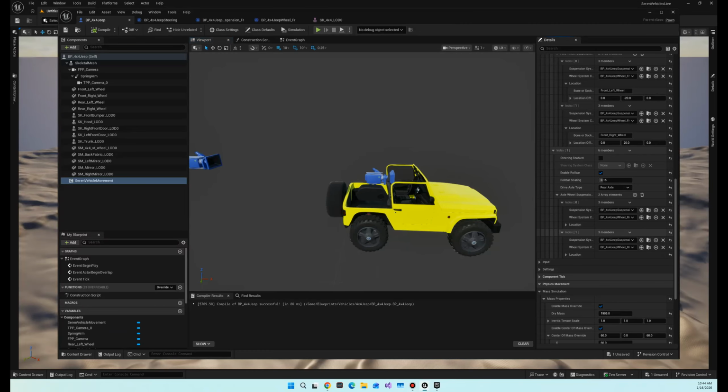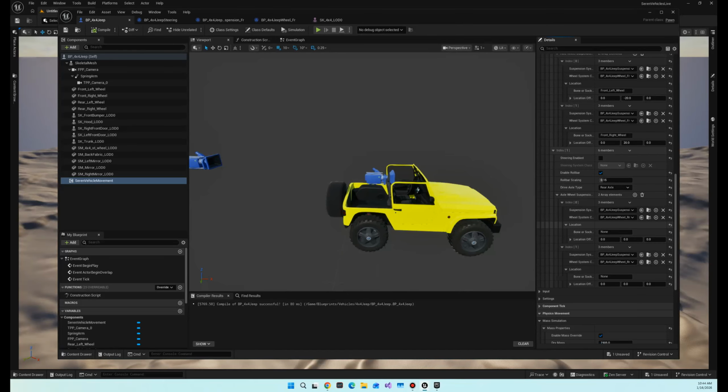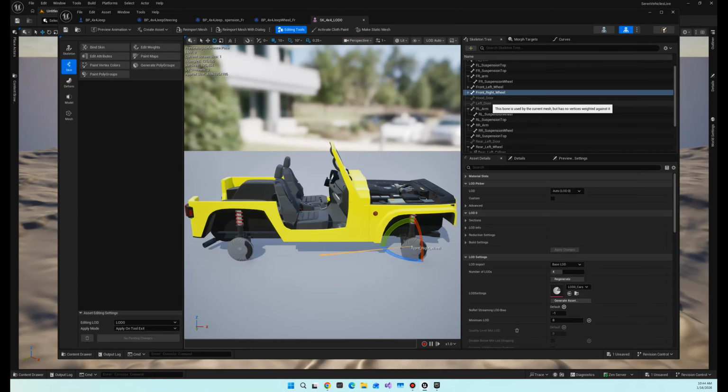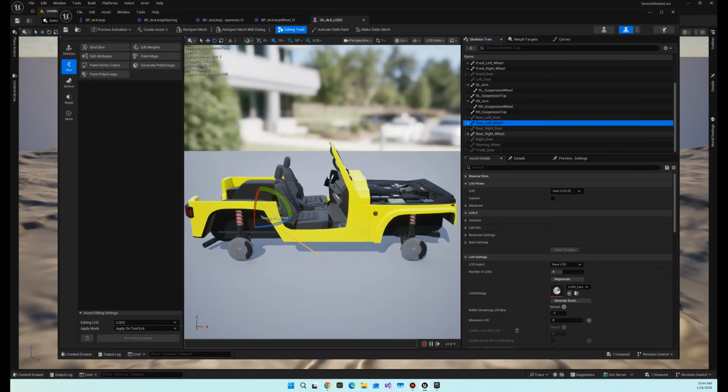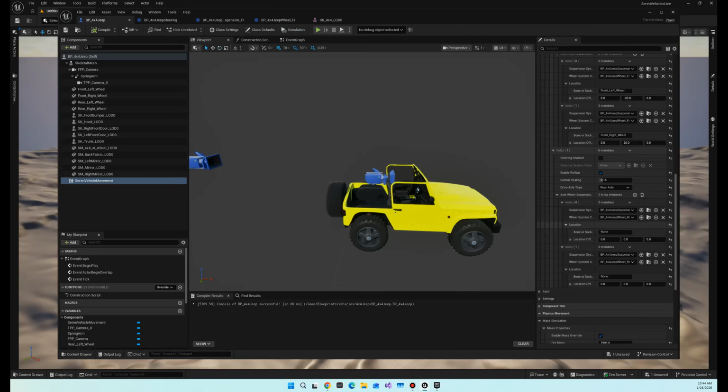Going to copy that. I'm going to go to location, and let's go ahead and get that bone information. So rear left wheel, I'm just going to copy bone name, come back, bone socket, and put that in there.